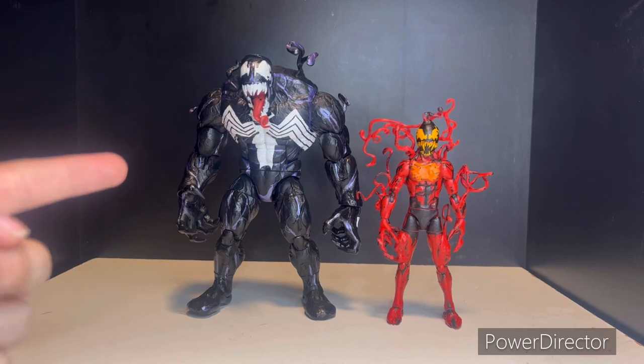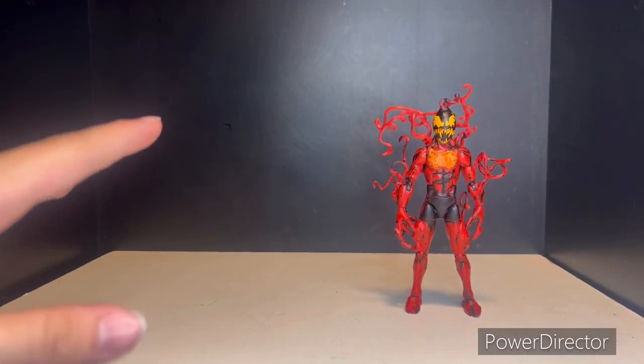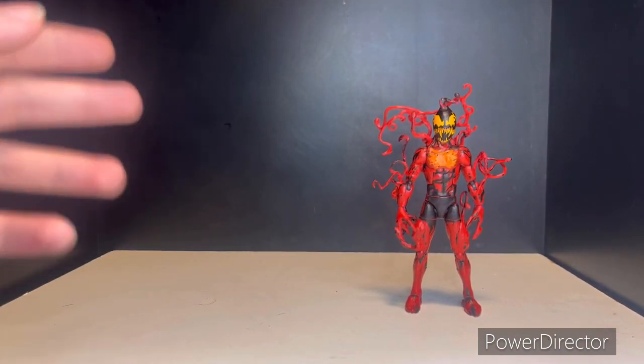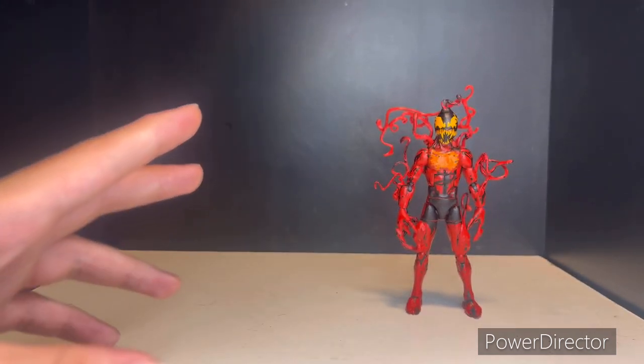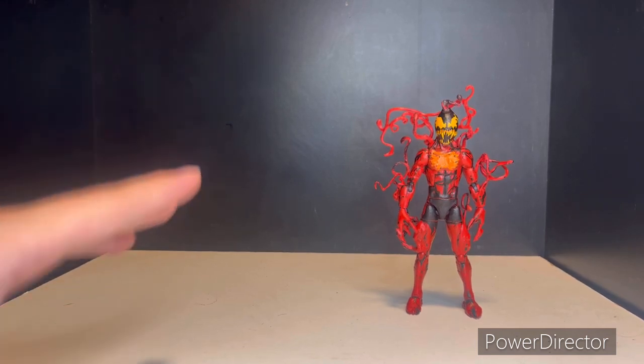Now, I want to do just one Carnage comparison. The reason is simply because my other Carnage figures, I wanted to compare with the movie one and the comic one. But unfortunately, those figures are a little bit out of reach and in my display, and I don't want to knock things over right now.